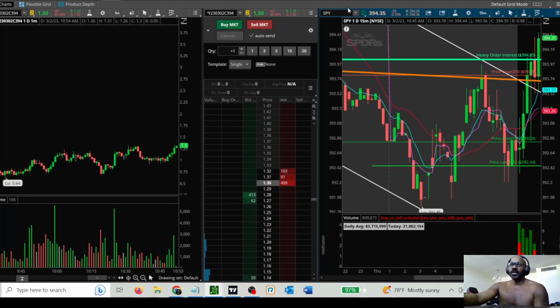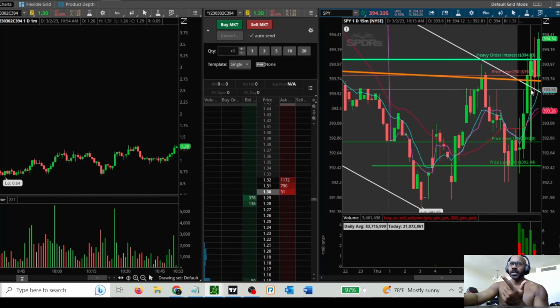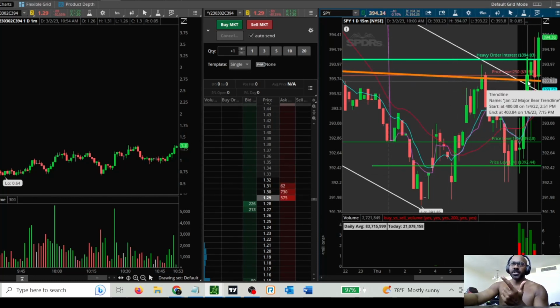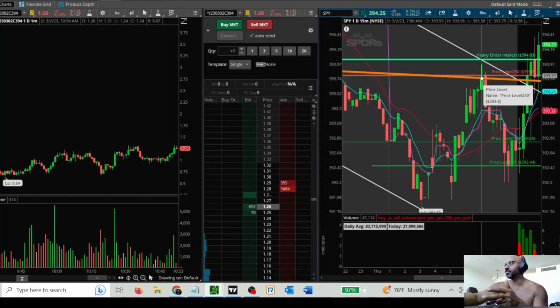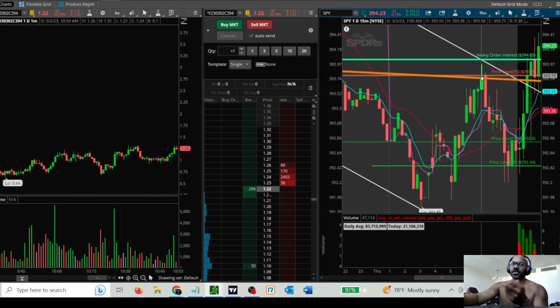Because the fact that we, one, broke out of this channel here, two, we recovered the January 22 bearish trend line, three, we broke through the supply that was created before. The only thing that would be risky is that we're at 3950, which was the first target. There's no guarantee, obviously nothing's guaranteed, but this is the target. This is where bears would be able to push it back down.